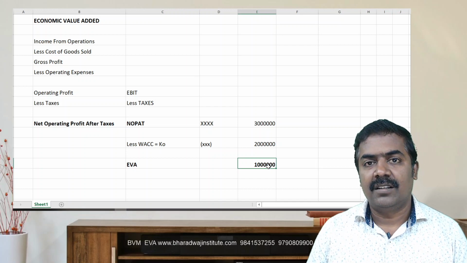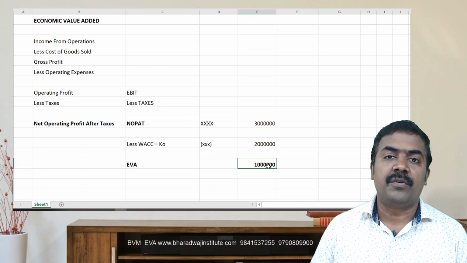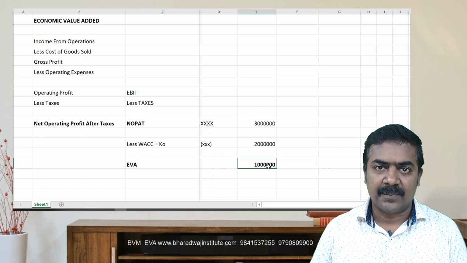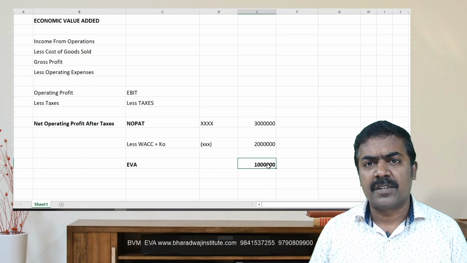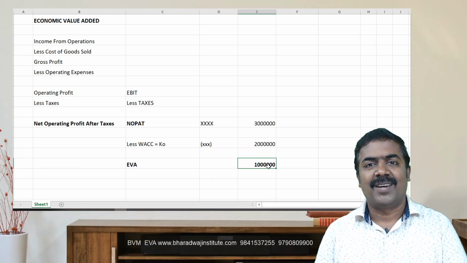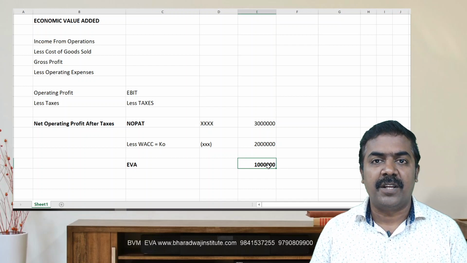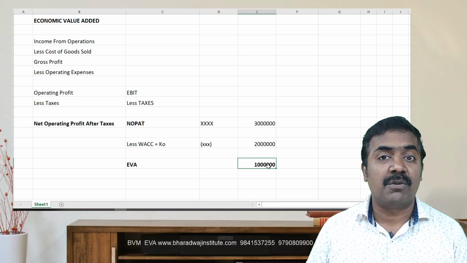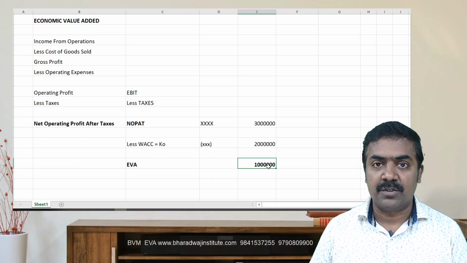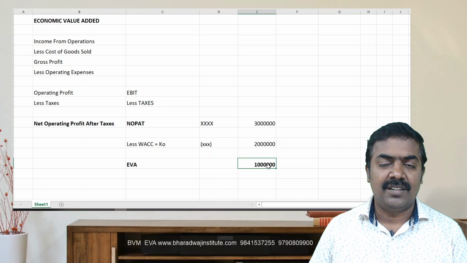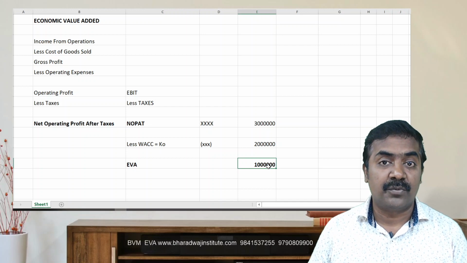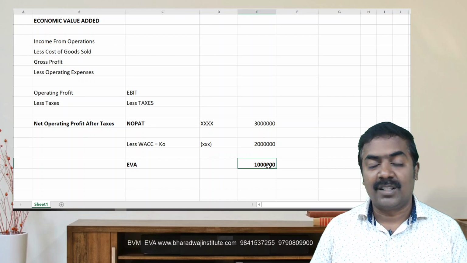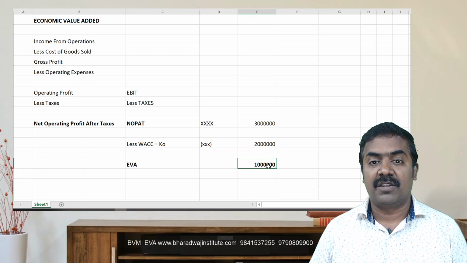Because ultimately, for example, when you borrow money at 10% and you are earning 15%, the surplus goes to equity shareholders. Same way, if the cost of preference shares is 12% and you are earning 15%, the surplus automatically goes to equity shareholders. And if equity shareholders' expectation is 14% and you are earning 15% on your funds invested, the surplus 1% goes to equity shareholders only, because any surplus or any deficit should be borne by equity shareholders. They are the ultimate risk bearers. So they enjoy the fruits as well as the pain. This is called economic value added, otherwise the surplus earnings created over weighted average cost of capital.